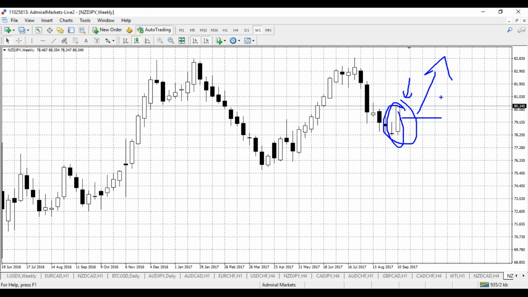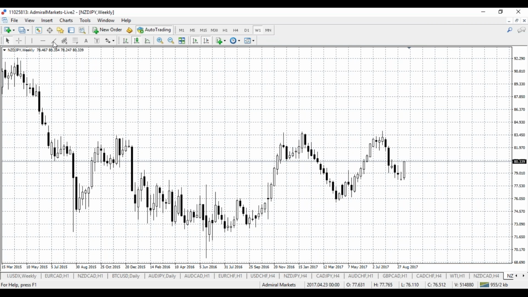In my view, but once again, it is good to take a look at the larger context. And if we do look at the larger context, it does make sense. We see a trend line, so that could be a support. And we do have space to at least the top, so there's some good space there next week. Upon the retracement, we could see a pullback and continuation up to that resistance. So that looks pretty okay in my view. New Zealand yen upside if this weekly candle does close decently.